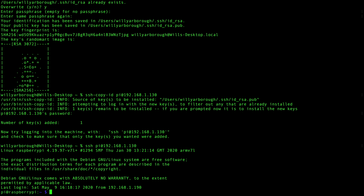Today we're going to be going over how to set up SSH keys on your Raspberry Pi. This means you'll be able to log in from your Mac or your Linux system, or even PC, but that takes a little bit more steps, without typing in your password every single time.